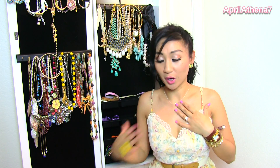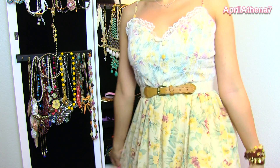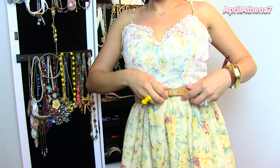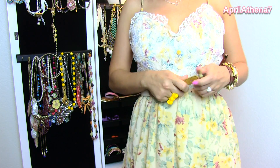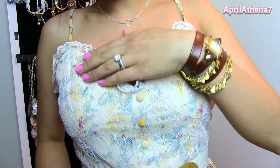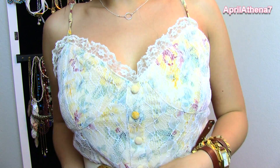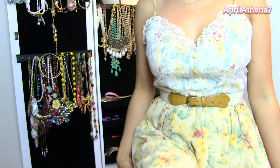Last but not least, I'm actually wearing something I got from Karma Loop — it's a Mink Pink dress. I'm wearing PJs under it because I'm weird like that when I film. I feel very Little House on the Prairie in it. I did wear a belt, but here's how it looks without it. My favorite part is the lace trimmings. I've been loving lace a lot for the summer — I just like lace no matter what.